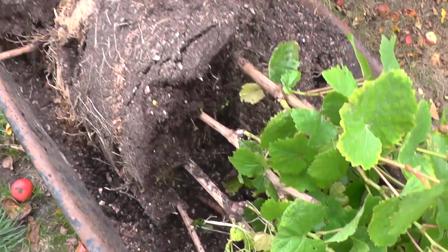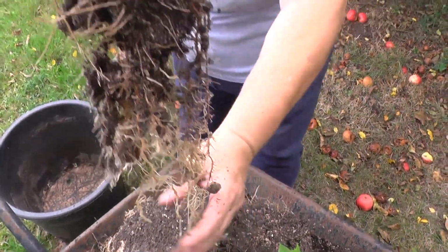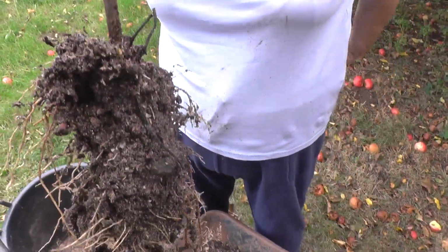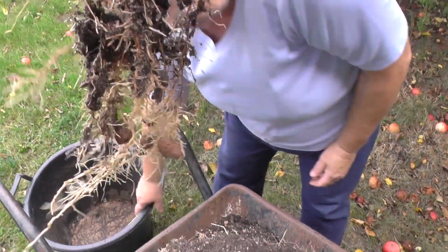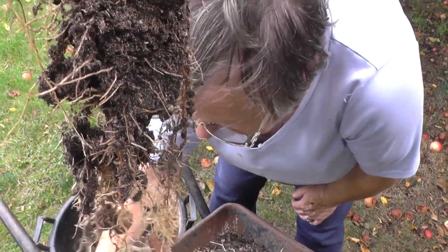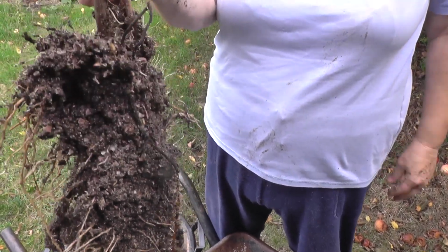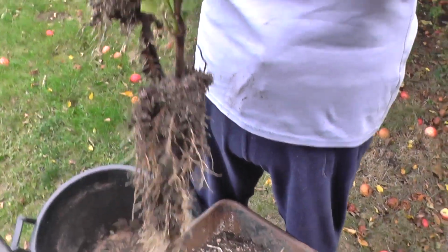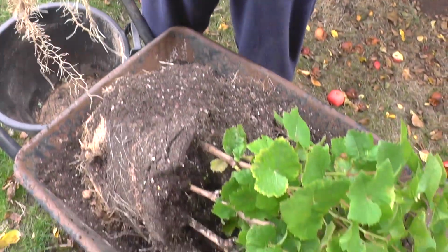Oh, look at this one. Look at the roots on there. Oh, I'm really chuffed at that. Big well green fingers, you looking at this? These are probably your plants. I know I was going to say I was going to do them bare rooted, but you'll probably get them in pots now. So that's 3 we're going to pot up. And we've got to try and get that back in the bucket.